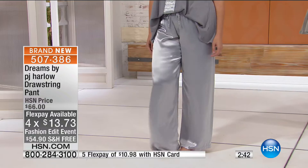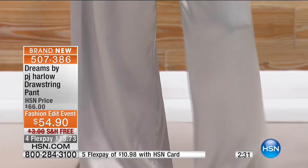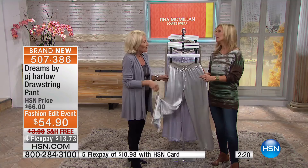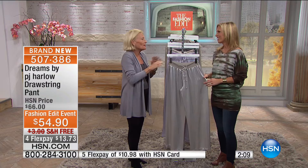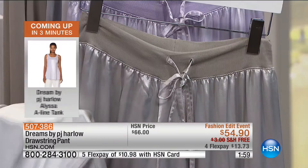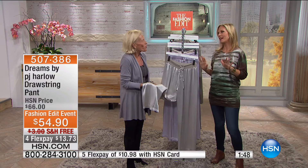You'll want one in every color to go with every outfit — it's just that easy throw-on piece. Even going into the holidays, you could wear these out to dinner with a pretty holiday sweater and gorgeous heels. When you're sleeping in pajama bottoms and you feel twisted and claustrophobic — this pant glides with you. You will absolutely glide in your bed. When I was a little girl watching soap operas, I dreamed of being wealthy and wearing pajamas like this — now you can.